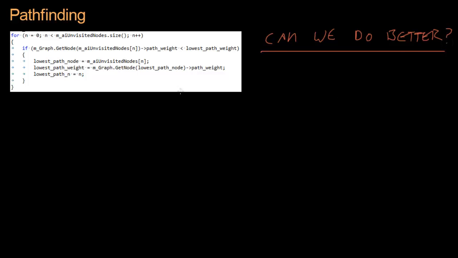As an algorithm designer, and if you're a programmer you are an algorithm designer, this is a very important question for you. Can you do better? Can you make your algorithm faster? We don't want to have to visit every single node in this graph to find the lowest cost node if we can help it. And so we're going to try and devise a strategy for sorting our data so that we always have the lowest cost node in an easy to reach place. And then the trick is making sure that the second lowest cost node is also easily accessible next time we go to look at it. And this is possible with a data structure called a heap.